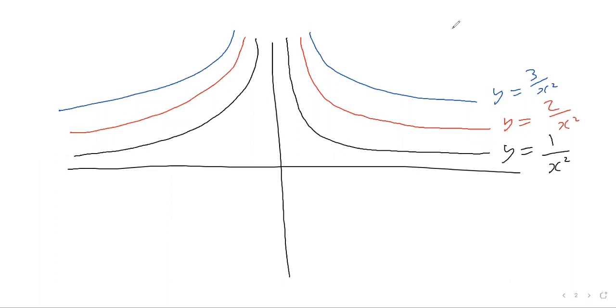As we talked about in the previous video, when you increase the numerator, you're just going to increase the y coordinates. In this case, with the red one, you double the y coordinate, or you treble it with the blue one, just because you're multiplying your y coordinates by the constant in the numerator there. So these are the kinds of shapes you'll be getting with these graphs.